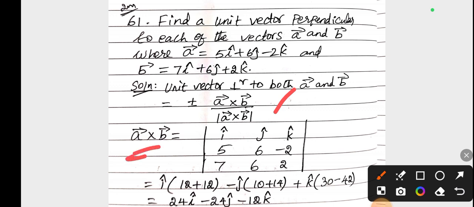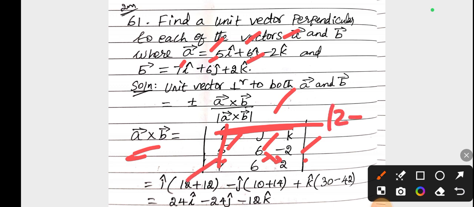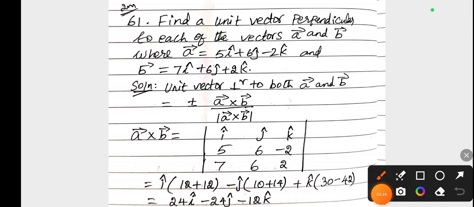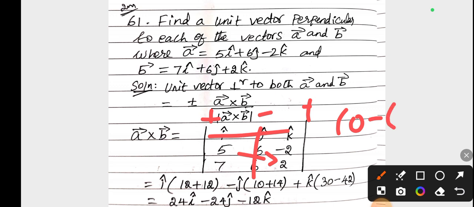First find A cross B. As usual, A vector coefficients 5, 6, minus 2; 5, 6, minus 2. B vector coefficients 7, 6, 2; 7, 6, 2. Then i cap, children. For i cap, when you take out 6 2s are 12. Formula minus, so 12 minus of minus 12, so plus 12 plus 12. Then minus j, plus minus plus. For minus j, when you take 5 2s are 10. Then 10 minus of minus 14.